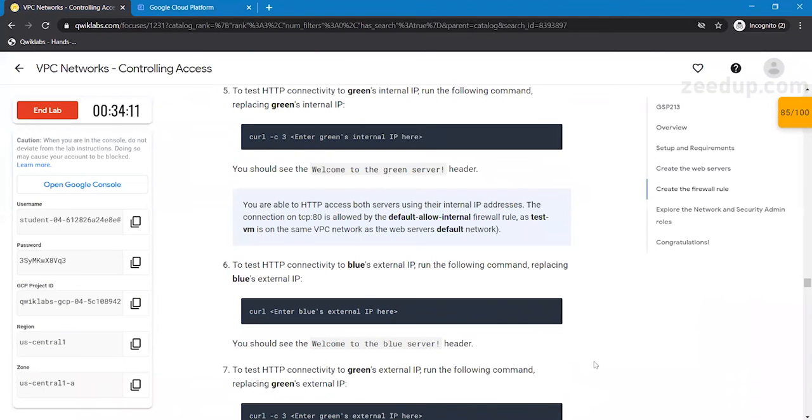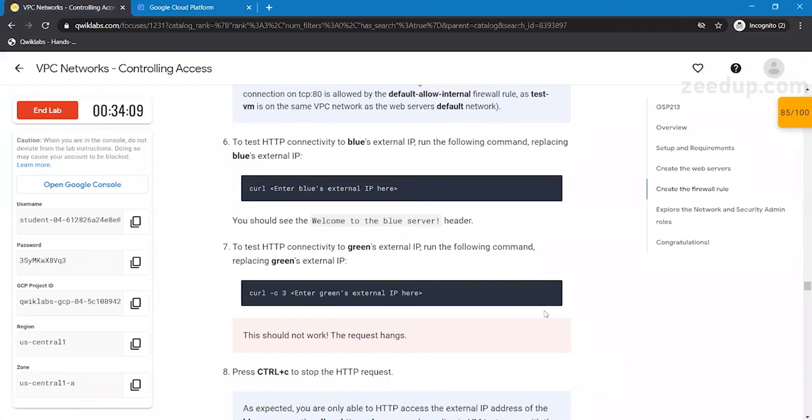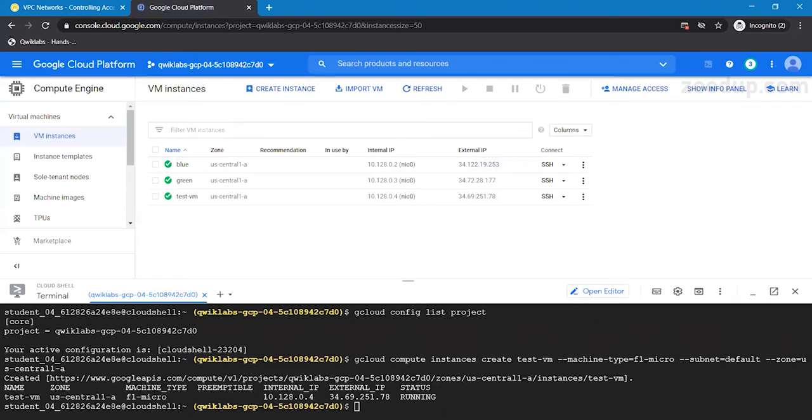In the same way, we are going to connect to green's external IP. Get it from here.